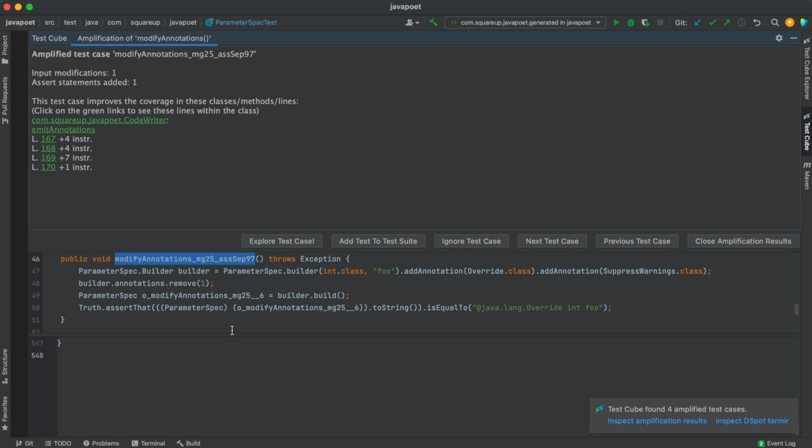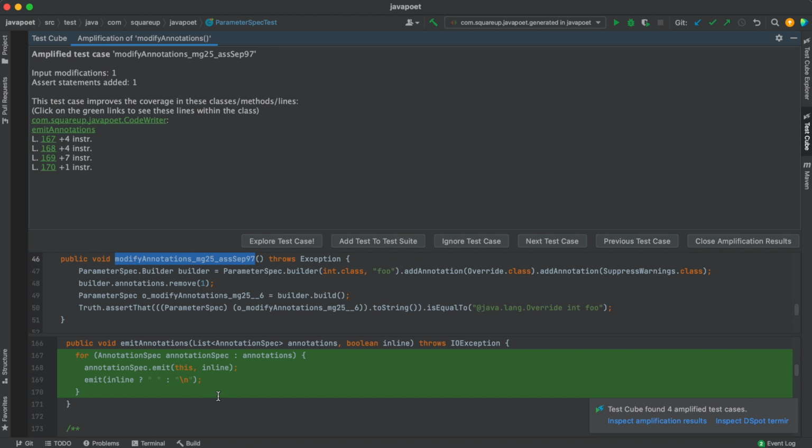In TestCube until now, we show the developers the code of the new test case, and we give them line numbers. So we tell them, hey, these are the lines where there are new instructions, which are only covered by this test case and not by any other test case in your existing test suite. This is what we call additional coverage. It is the contribution this test case makes. There is a little bit of visualization here, with highlights, and the developers can inspect what this method is and what exactly is covered there.